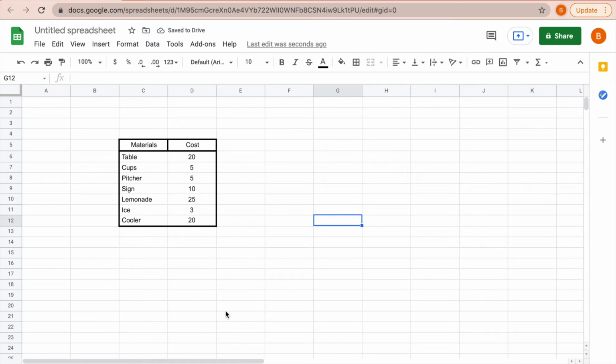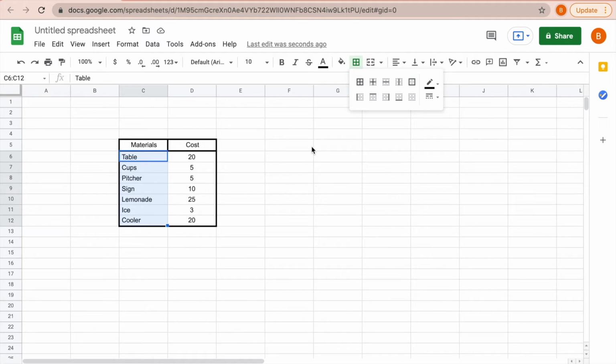I kind of like that better. Now, I want some more division in between these two. So what I'm going to do is highlight all these columns right here. I'm going to go back to the borders, and you can see all these different options. I want to make a border a little bit more defined right on this line.